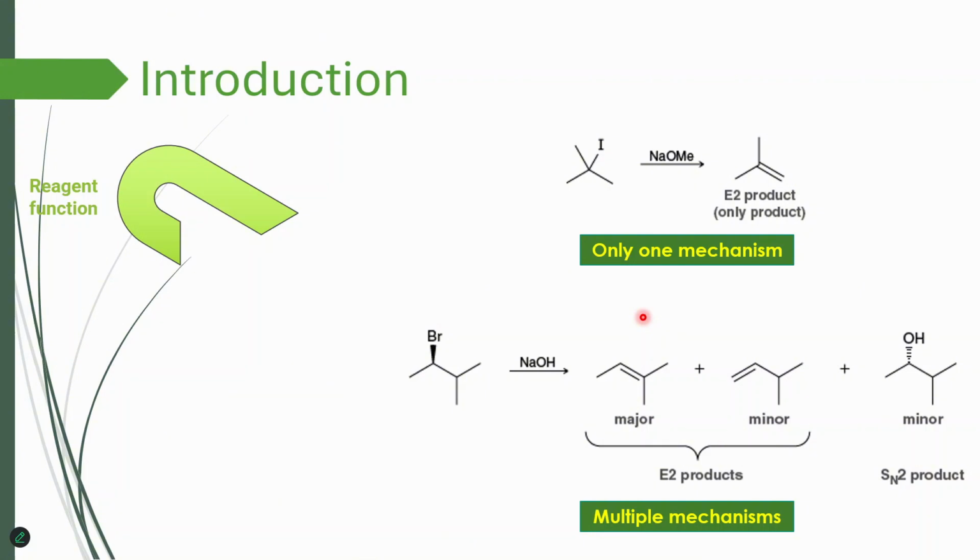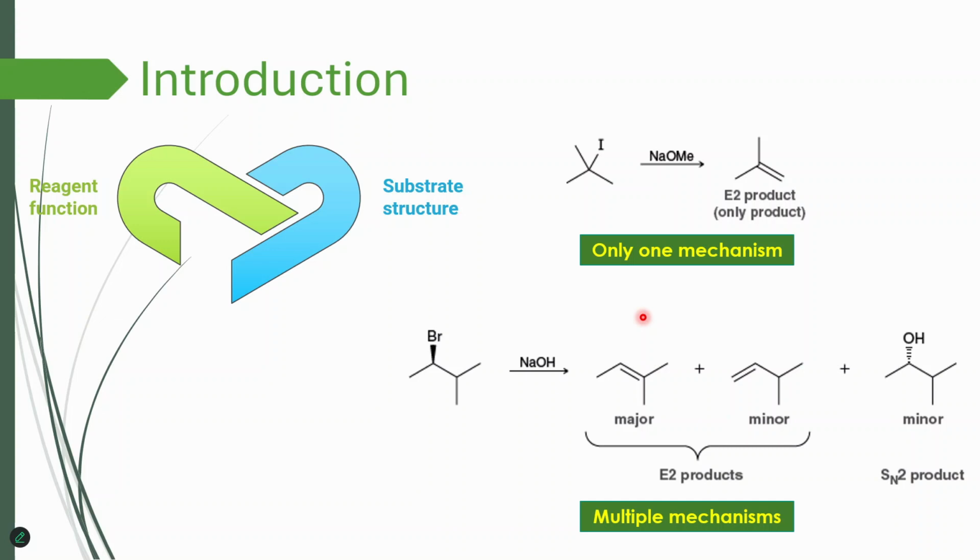Or is it both? Then we analyze the substrate. Is it primary, secondary or tertiary? Once we find these two, we should be able to narrow down the mechanism. We should be able to say that this is SN2 mainly, or maybe a mixture of E2 and SN2 where E2 dominates, or maybe none of the mechanisms will work here, or it's just exclusively SN1. Those kinds of conclusions we can draw based on these two analyses.